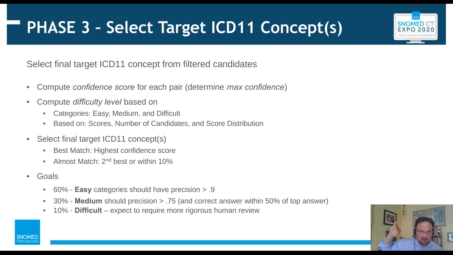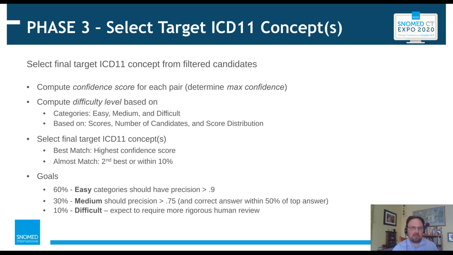So things with standout winners, where there's a distribution curve that drops very quickly, tend towards easy, and where the scores are more flat and you have many resulting candidates that all have about the same high score, that tends towards more difficult. And this easy, medium, difficult is really a measure intended to drive a workflow. So the thesis is that things that are marked as easy with high quality answers require less review. The answer is generally going to be in the top 2 suggestions.